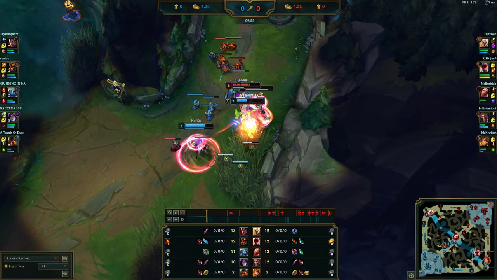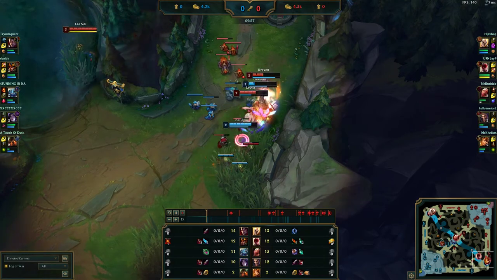See, Nautilus goes back in with the hook, exhausts. My Draven exhausts the Kaisa. Let's see, their Nautilus exhausts my Draven. It's kind of a slugfest now. Lee Sin's on his way from river, and this fight is just looking good for us.